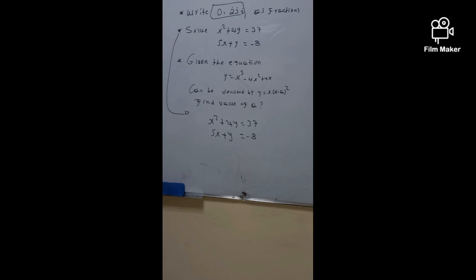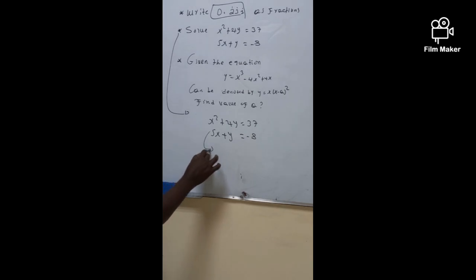Simultaneously, there are two equations and two variables. So how are we going to solve these equations? In order to find the value of the variables of this problem, we have to use simply a substitution method. Now, in order to use the substitution method, let's consider the second equation.